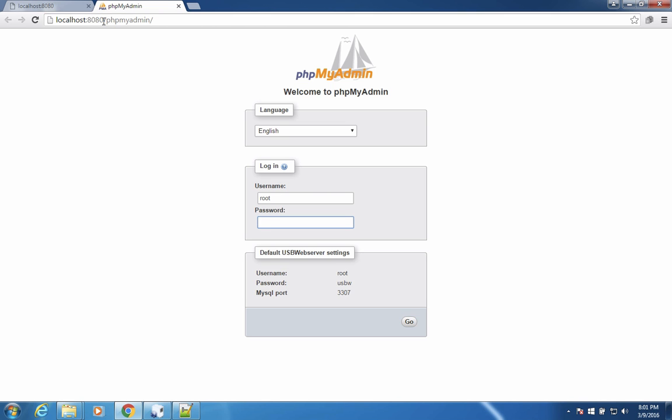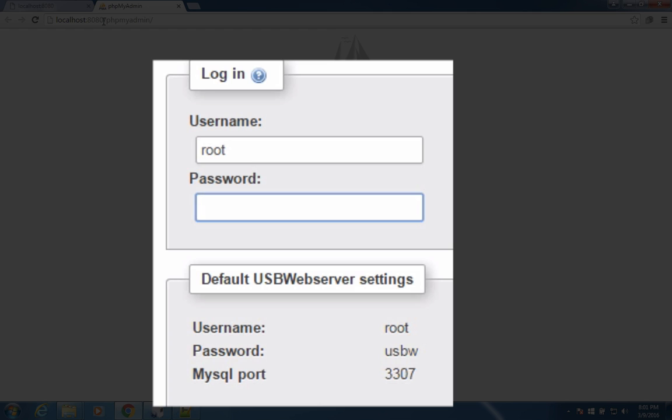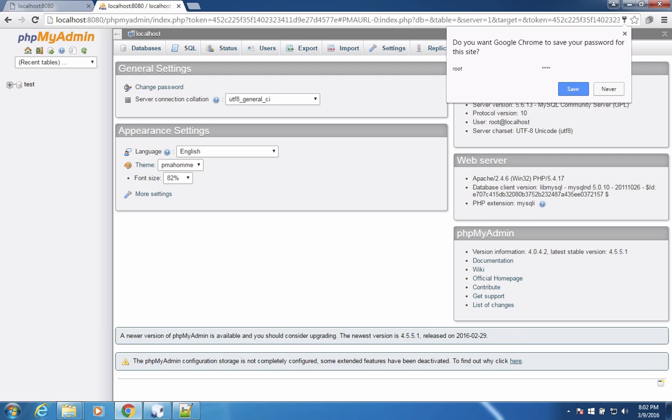The first thing you're going to have to do is log into the web server's page here on the database application. They tell us what the username is here. It's root. So root is like the admin password. The password is listed as USBW. So let's type that in, USBW. The mySQL port is something we'll use when we come to programming later, but right now we'll ignore it and click Go. So now we have the web server running.